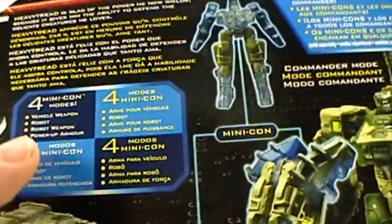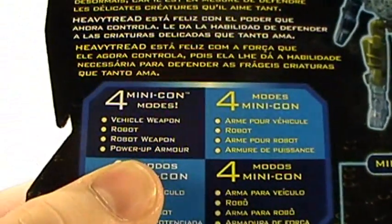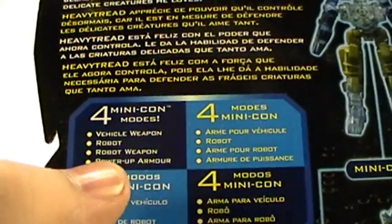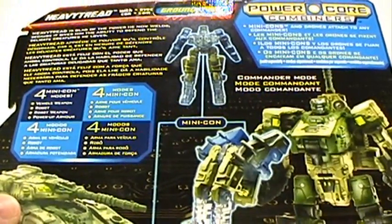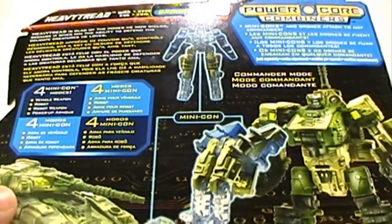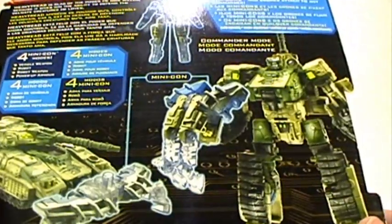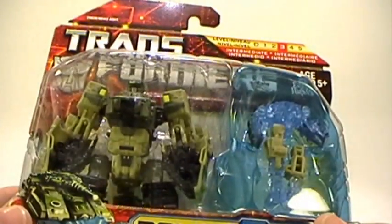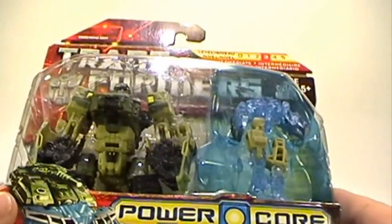The Minicon itself has 4 modes, oh my god. Vehicle mode, robot weapon mode, and power-up armor mode. So, yeah, we'll take a look at that. But from what I've seen of the Minicon, it is a piece of junk. There is nothing to it. So, yeah, we'll take a look at that, and let's get it open, huh?